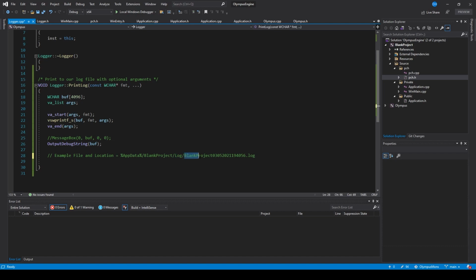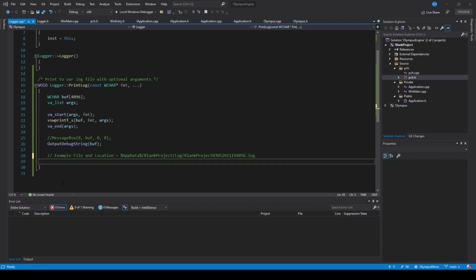Now, this is the rough description of how I would expect the log to be created. We would reference the log specifically on the name of the project. We would then reference the log on the actual date of today. That's the date of today, the 3rd of the 5th, 2021. We then reference the specific time that the application started. For example, that would be 19:40 and 56 seconds. And then we would need to create ourselves a specific type to read. Now, the specific type is not too much of a problem as long as we're always going to be using that same specific type. It will translate into text and it will translate out of text, so that's not a problem. However, getting from a simple output debug string up to saving all of this information in this structure is going to take us quite a few steps. So I suppose let's get started.